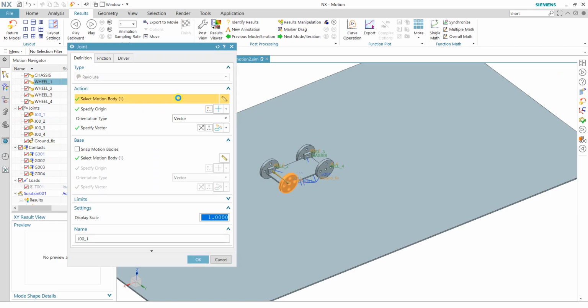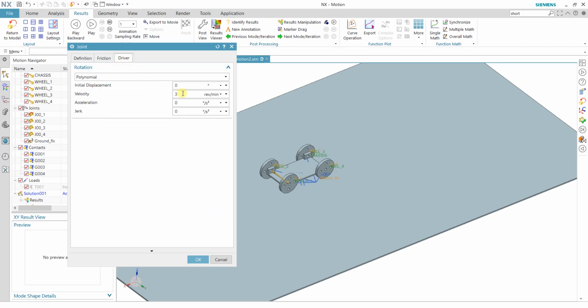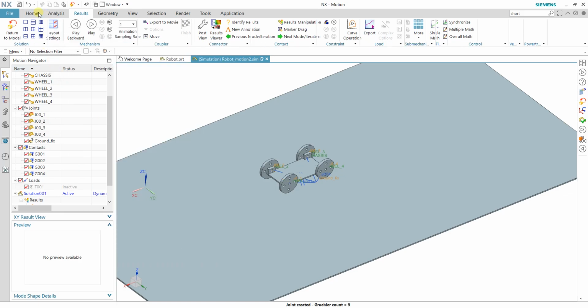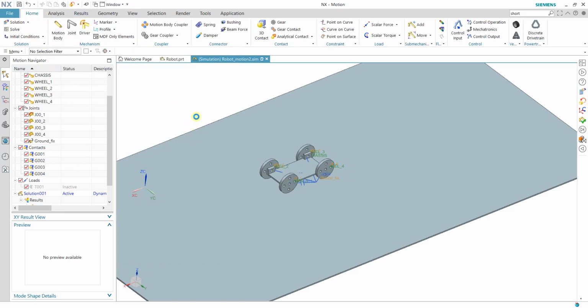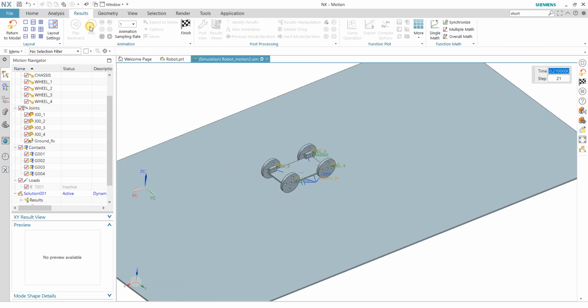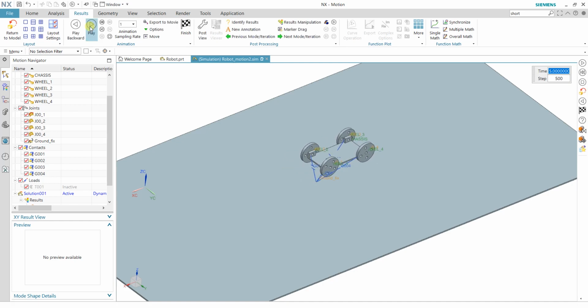Now let's increase the RPM and see what happens. Now you see a very smooth movement because the wheel is turning slowly. It's not actually turning around the car.